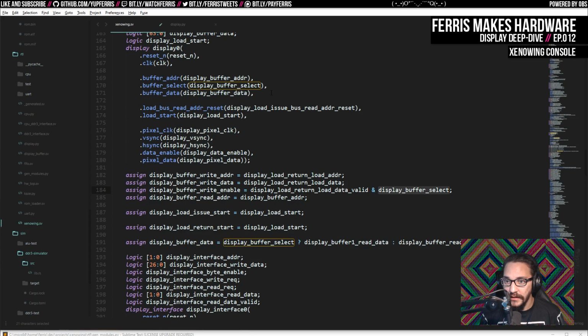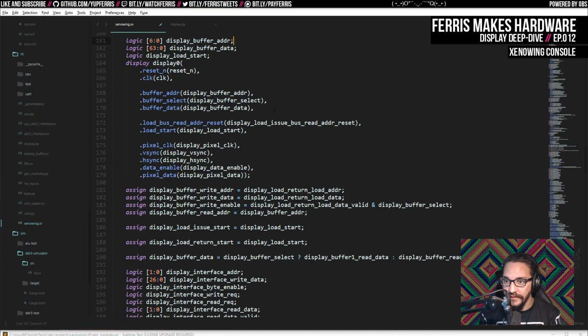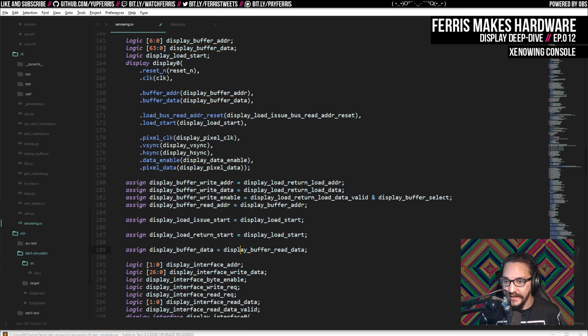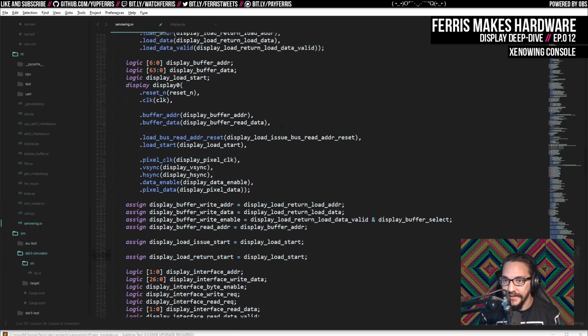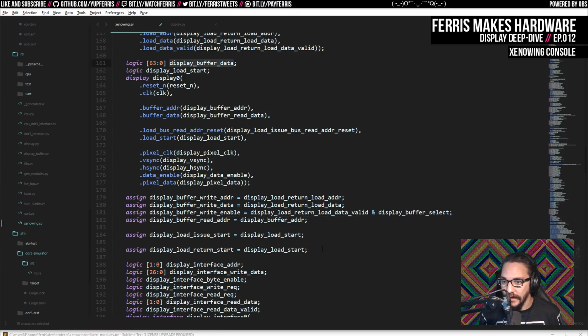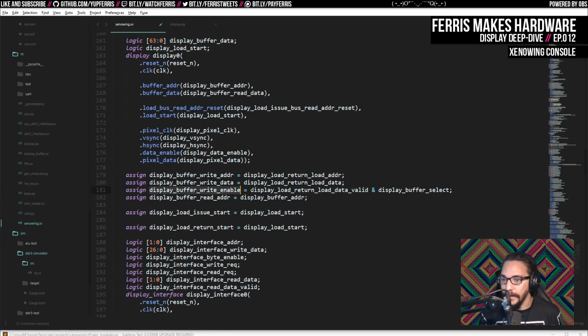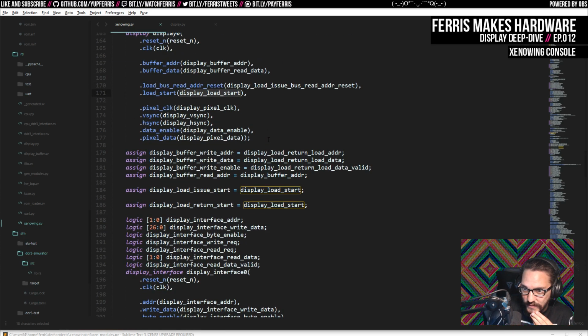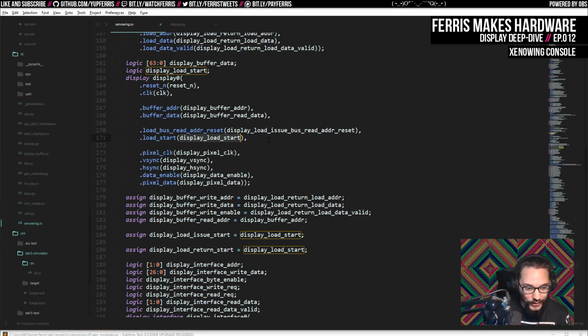Yep, and then we don't need the buffer select stuff here. So in this case, we will always read out of this buffer. And also that's kind of nice because then we can just inline some of this stuff, not fan as much of the stuff out either. And the data as well, I think, gets assigned to, that's write enable for this buffer, which is always just if the data is valid. Yeah. That might be it, actually, for that part of it. In fact, that might be the whole thing, which is pretty cool.